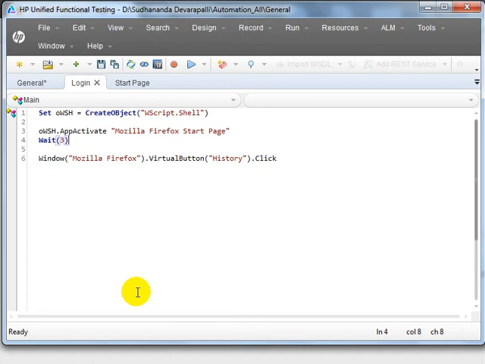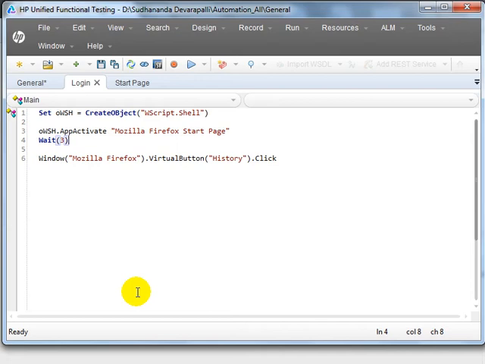Even though it is one of the good options for us when the object is not recognized, we can use a virtual object. One of the solutions is a virtual object. It is giving a good option. It can work even when the objects are not being recognized. But still, we don't use virtual objects much because of these drawbacks. Coordinates must be same. Application resolution should not be changed. Application always should be in front while running the script, right? And I must record on these objects to add them to the repository. A lot of conditions here. So this is what it is.